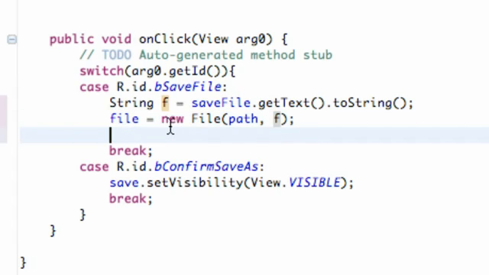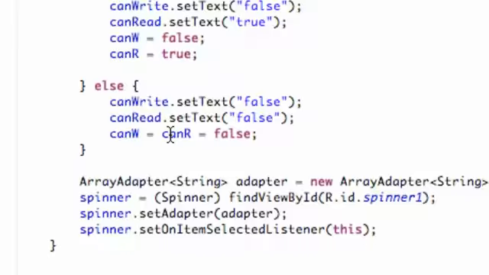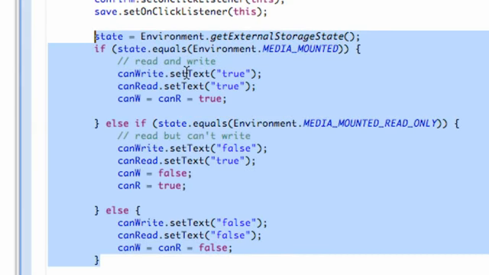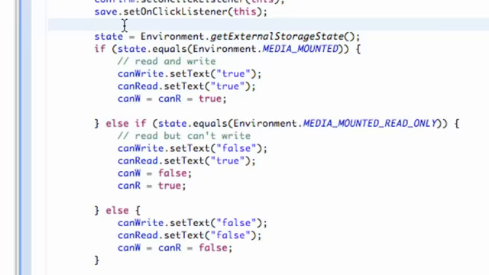And now what we want to do is check to make sure we can read and write everything. We did that up here a few tutorials ago with the state. We get the state and all that good stuff. So we're going to create a new method called checkState, and it's going to say it doesn't know what that is, so we create the method. Then we're just going to copy all this stuff here, or cut it I should say, and paste it within that checkState method that we just created, which is right here.